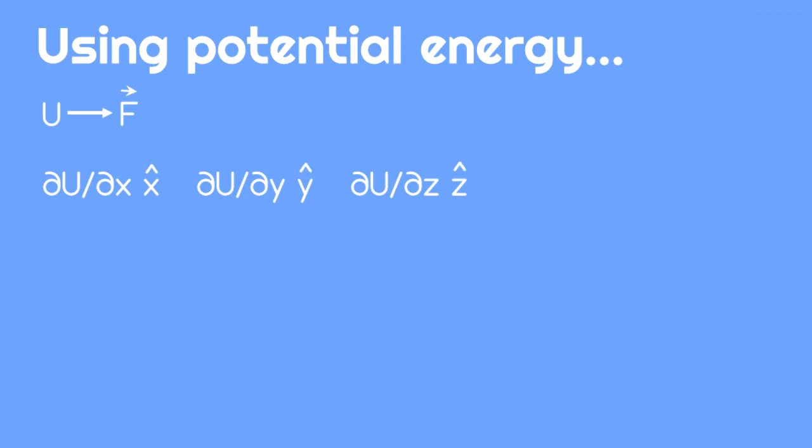And potential energy offers the simple visualization that objects tend to roll downhill. Fortunately, there's a direct relationship between potential energy and force that allows us to use the Euler-Cromer method with just a few modifications. When you have a function for potential energy, you simply take one derivative with respect to x, y, and z. Then you multiply each of these derivatives by the associated unit vector, which we'll call x hat, y hat, and z hat. These are also sometimes called i hat, j hat, and k hat.